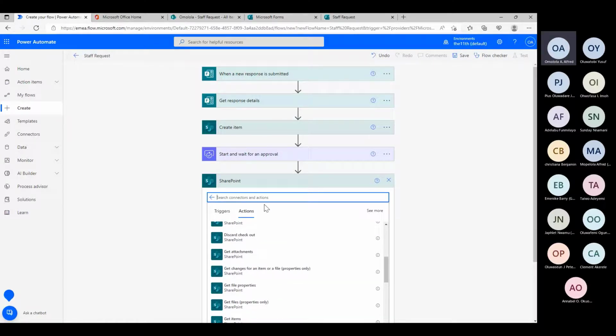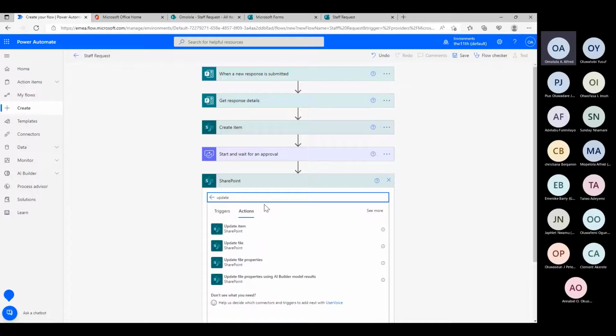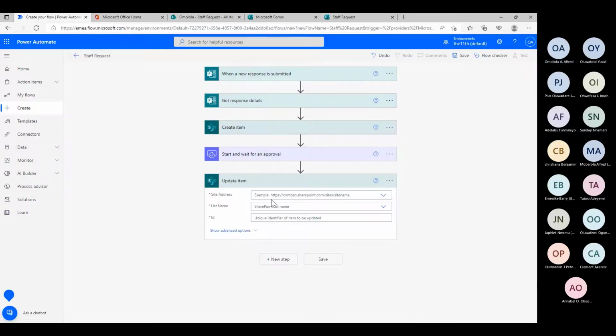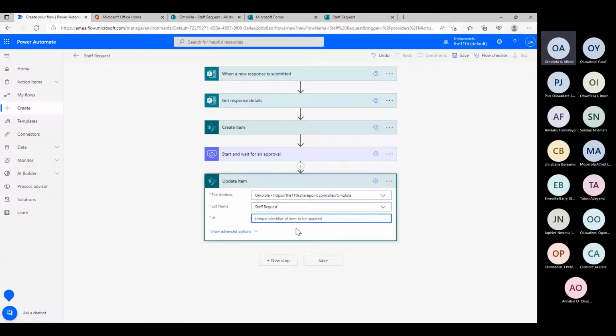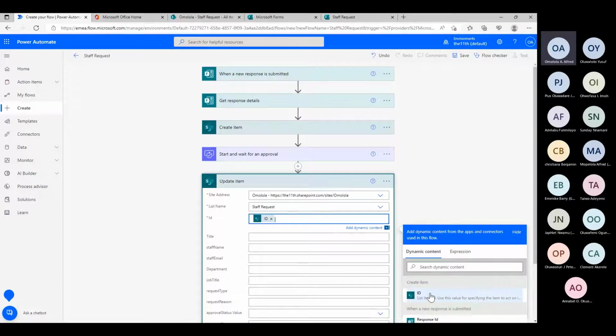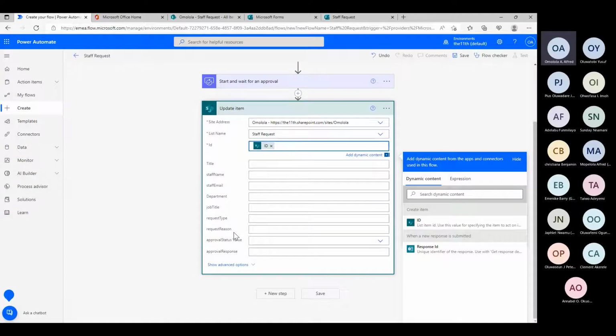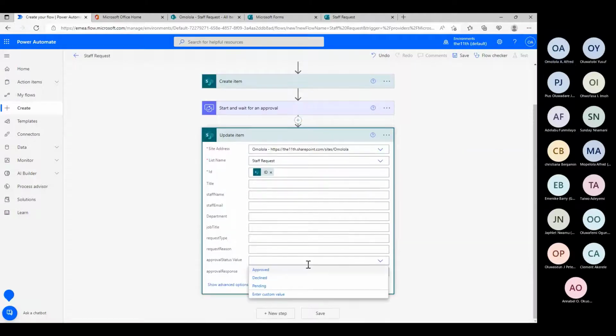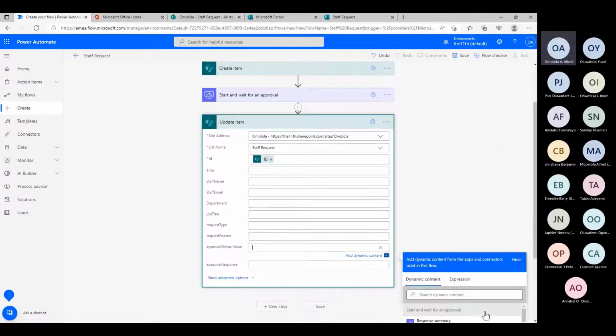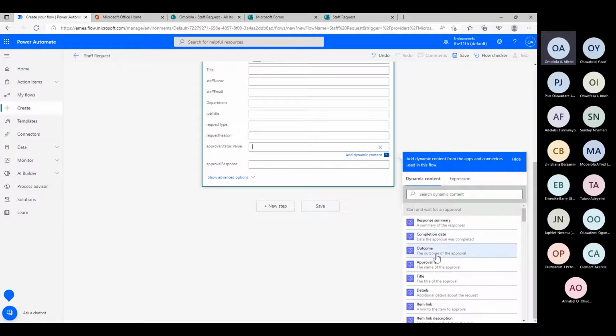All right, so quickly, let's just have update item. Omolola, list name is staff request, ID is this ID. Then this, like we did before, the outcome of the approval, that's the approval status value.